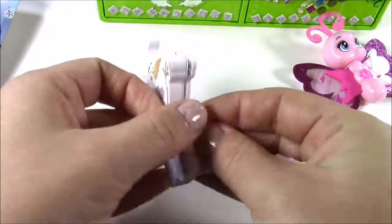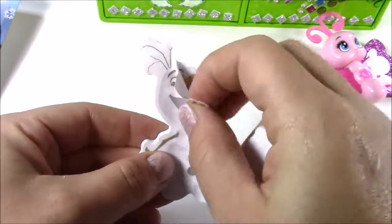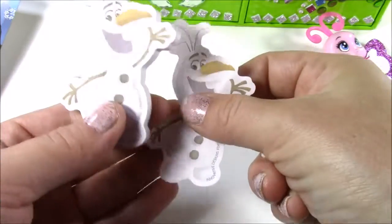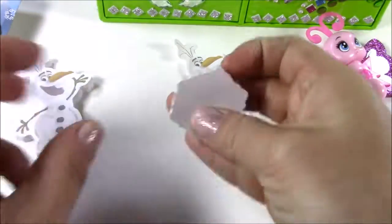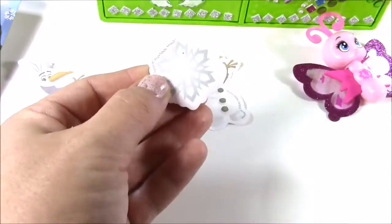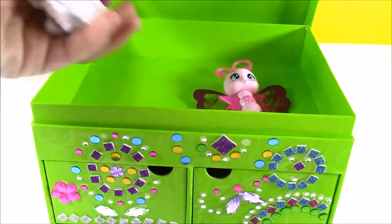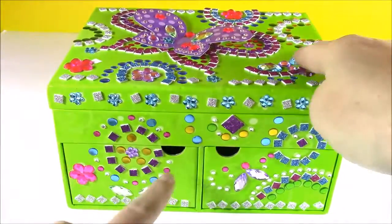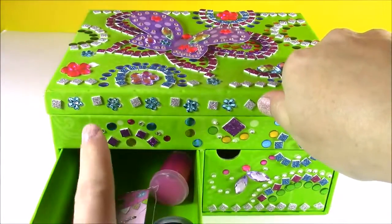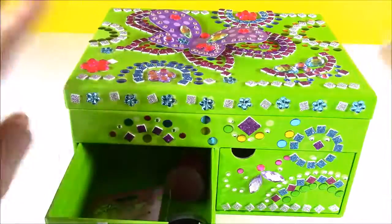Okay, here we go. There's so many pages, and these are really good to use as bookmarks. I would use these as like a bookmark to mark a page in a notebook or a book you're reading. And I love these little snowflakes. Okay, let's put these back. Those are really cute. And we have another surprise in here, and after this, I have another one that actually couldn't fit in the box, but I really want to show you.